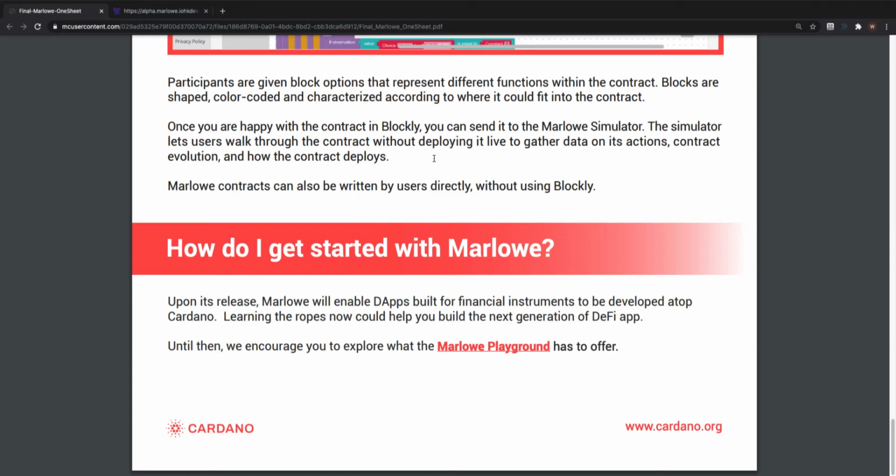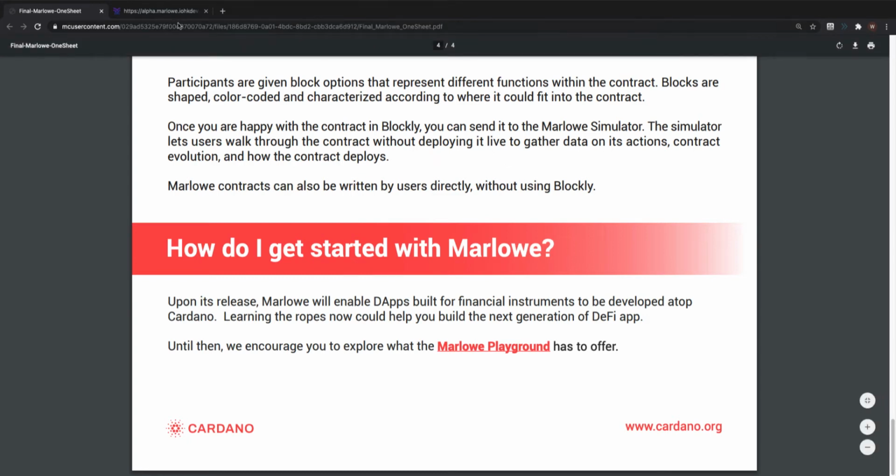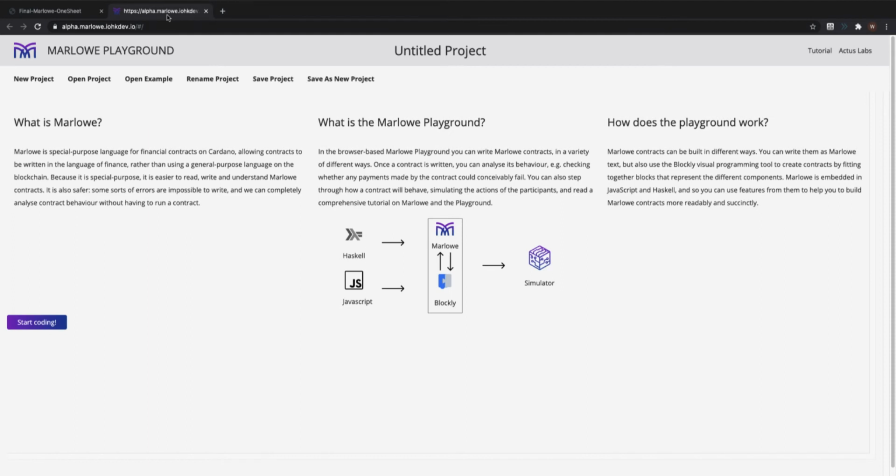If you're looking for ways to get better at talking about Cardano, and in particular right here Marlowe, but this also applies to other tools that are coming out, if you want to be better at talking about them, spending some time exploring on your own is a really good way to do that. And that's what we're going to do today. I want to jump in to the Marlowe Playground. I want to look at some contracts and let's simulate them. Let's see what happens there. And after we do that with some of the examples, then we're going to take a look at the 5 contracts and design a few of our own to see how they work.